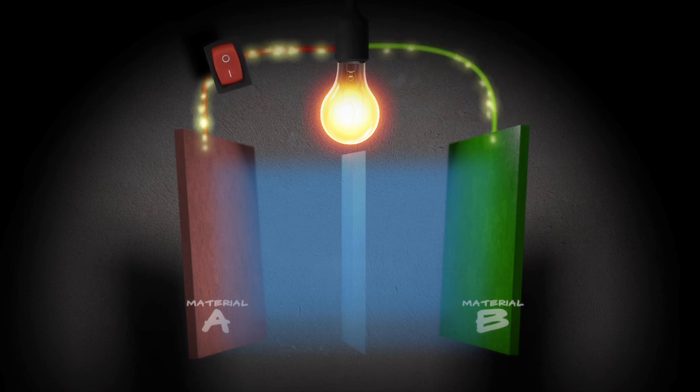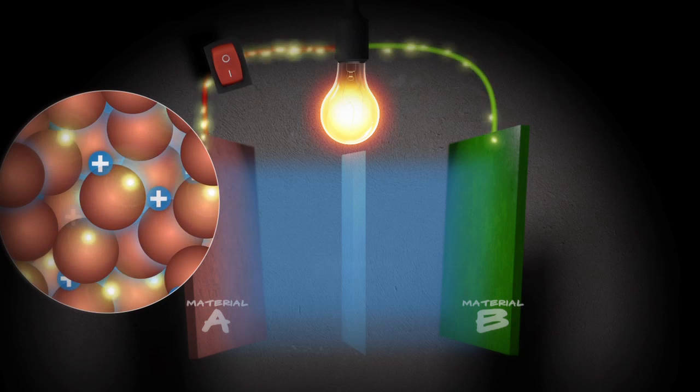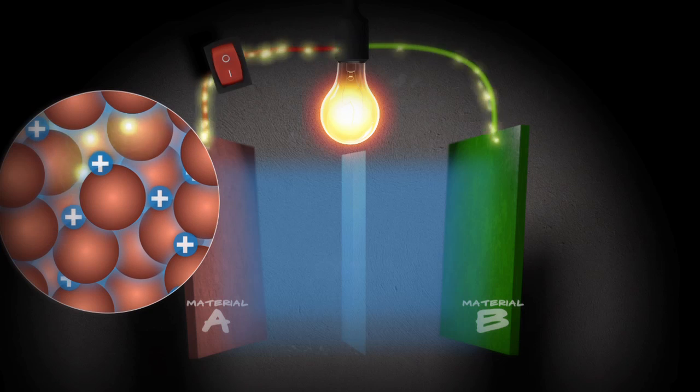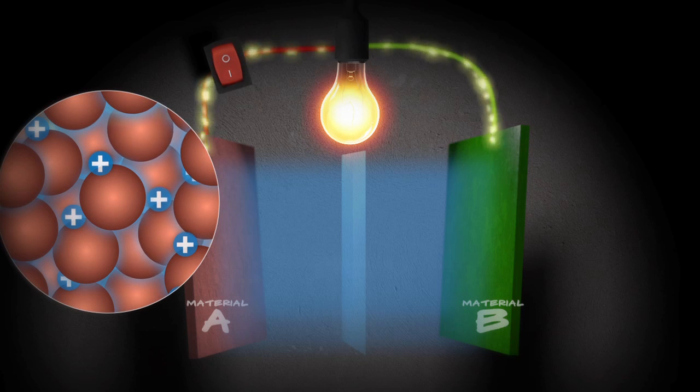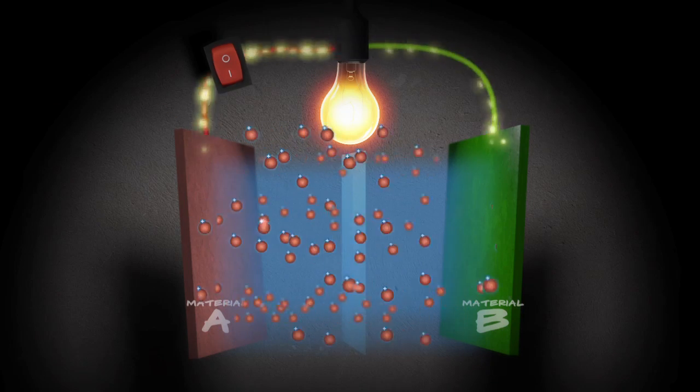Now you've offered electrons a path to happiness. Since they can't go any other way, they begin flowing through the circuit to material B. Back at material A, the atoms are losing electrons, because that's where the electrons are coming from, and they begin turning into positively charged ions. As we mentioned before, ions always want to be neutral, so these guys need to find a negative charge. So they go to where the negative charges are, in material B, where all the electrons are going.